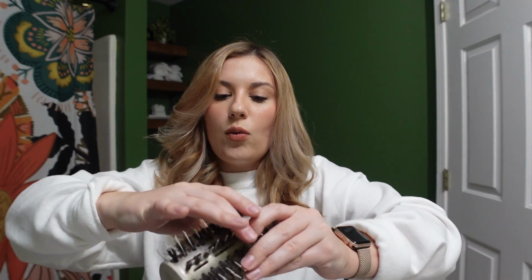So now the difference between the Hyper IQ and the Flexstyle, there's quite a few differences. If you want the curlers, obviously you have to get the Flexstyle, okay? If you want a hair dryer that's really good and you can do multiple styling things, I think you could potentially go with the other one because that one has been on sale more recently. The one thing that I wish the other one had was a full oval brush. The Hyper IQ only has about this much of the brush, a little bit smaller, and it's just one side. So you can still get a similar effect, but I love this one because I can really rotate it through and get the nice curl at the bottoms.